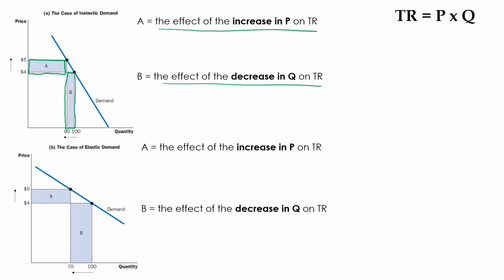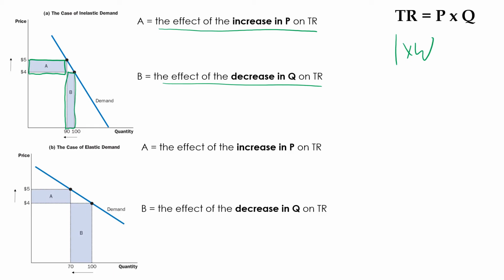So which one is bigger? Which box is bigger? We know that the increase in price is going to contribute to total revenue, but the decrease in quantity is going to lessen total revenue. Which one is bigger? Well, anyways, you guys know how to calculate the size. I don't know if you can eyeball that. Which one do you think is bigger? Well, let's find out for sure.